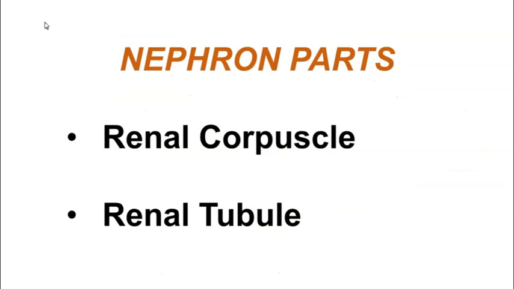So we've looked in detail at the renal corpuscle. We'll turn our attention here to the renal tubule, which will be receiving filtrate from the renal corpuscle and processing it. So the role of the renal tubule is to produce urine. And in order to do that, the renal tubule is going to have to do two things. It's going to have to reabsorb water, electrolytes, and glucose from the filtrate because we need that stuff.